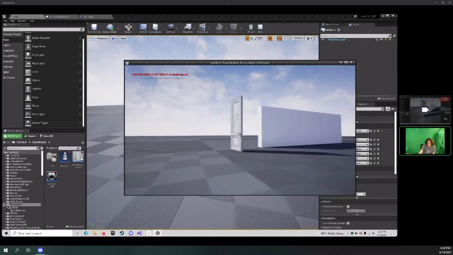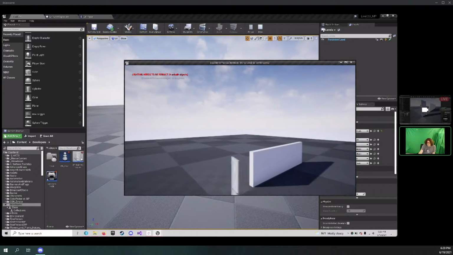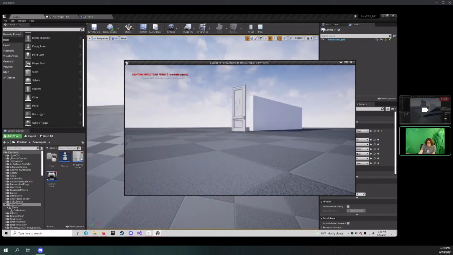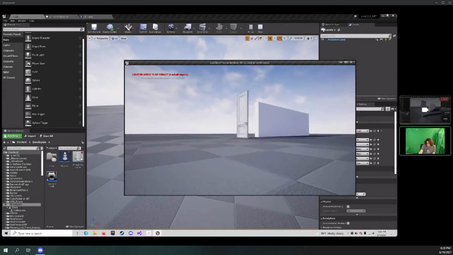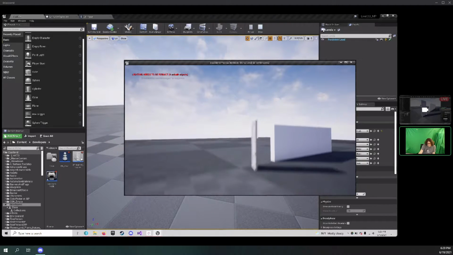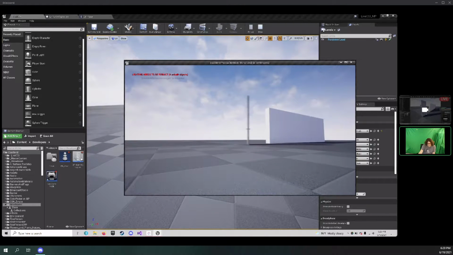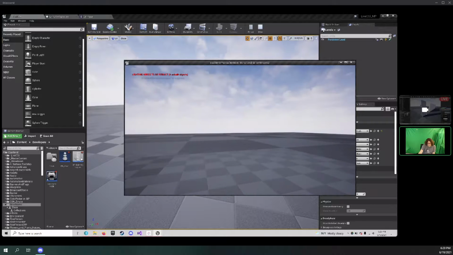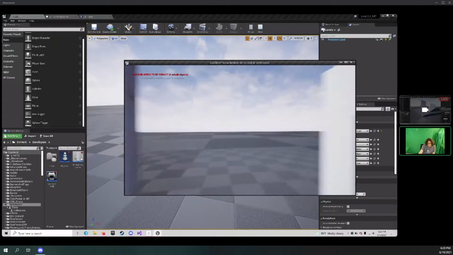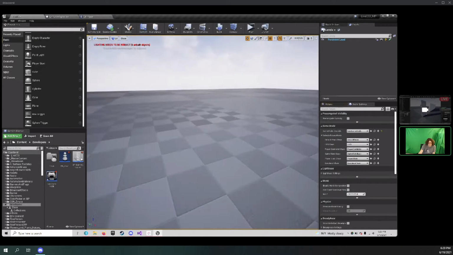Yep. So now we have the UE4 default pawn, and this is a flying pawn that has collision. It can't go through the floor. Like I'm trying to sink through the floor. If I fly up and try and fly back down, I'll stop at the floor. And if I get too close to the door, or the door doesn't have collision, it should push me away. Let's try and make that happen.